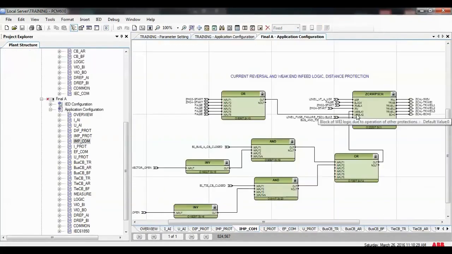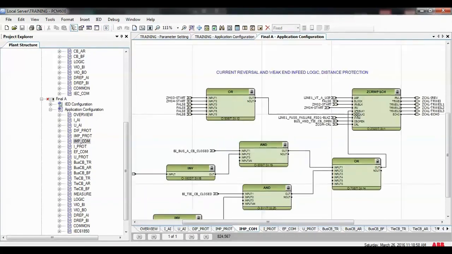This is just the idea in the weak infeed. Actually, the part where it sends an echo or does a weak infeed reply to any other internal relay is made in such a way that it doesn't send with any distance. Zone start. In the MiCOM, this is fixed, meaning if it sees zone 1, sees zone 2, sees zone 3, sees zone 4, it doesn't send. No, it can't send because it actually saw the voltage.